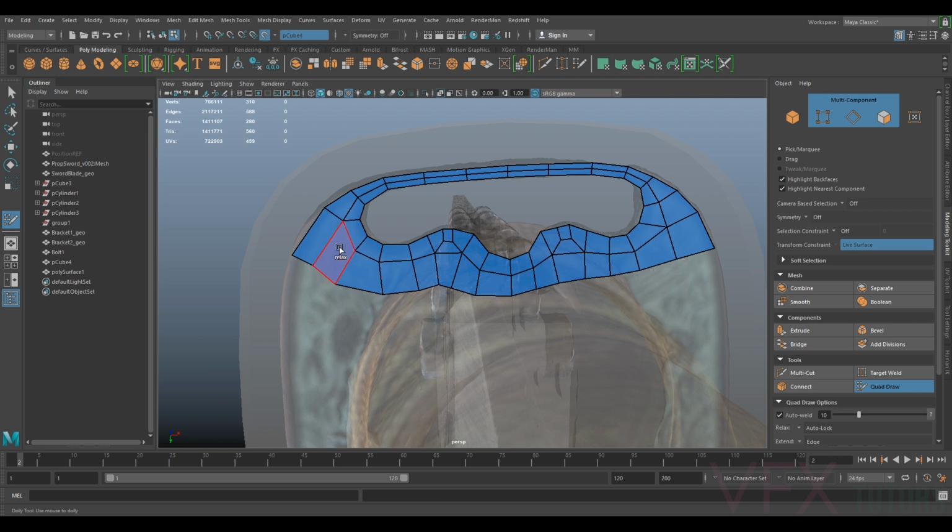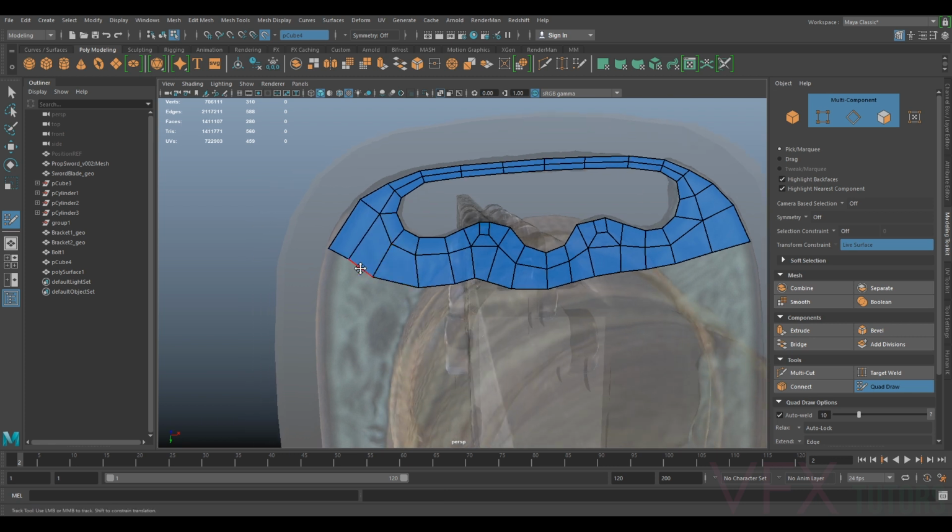So we can also hold shift to relax that. Probably don't want to do it too much yet because we haven't really got that much detail. But we can move these vertices around to sort of tidy it up and give us a nicer sort of edge flow.